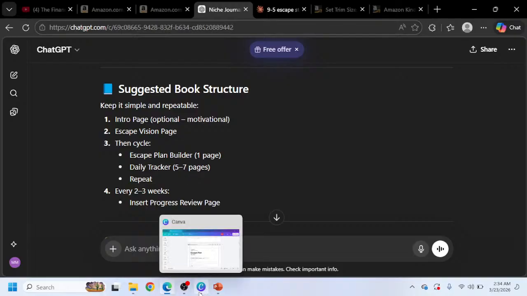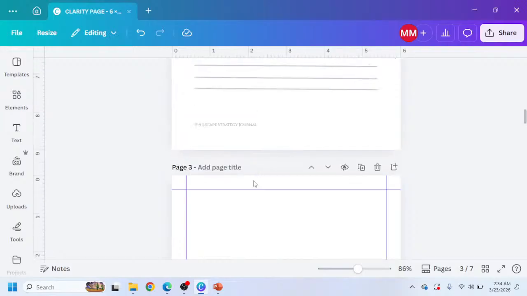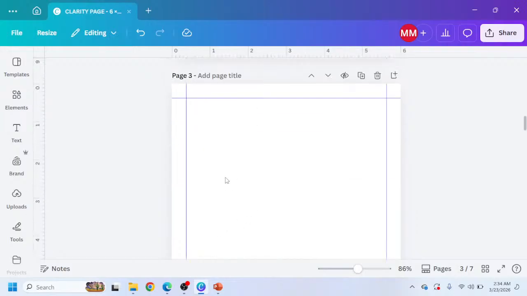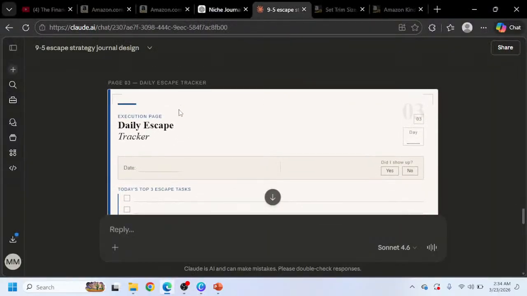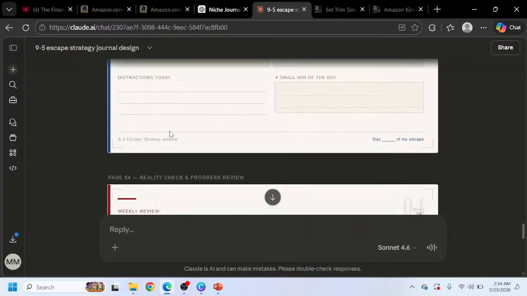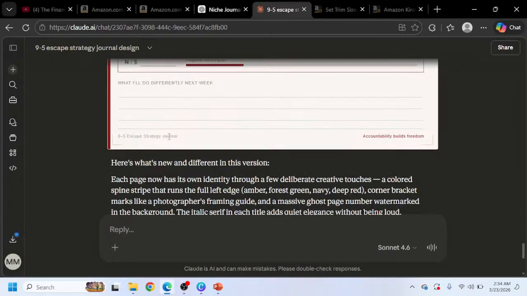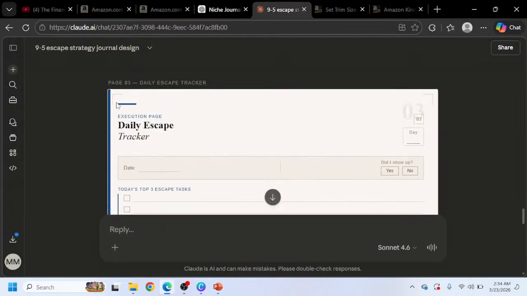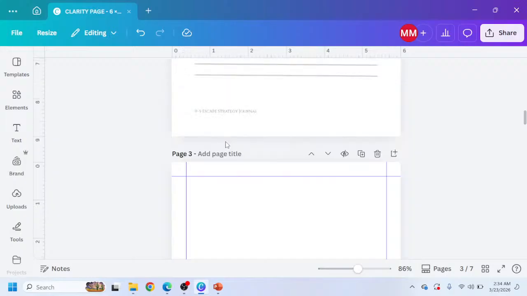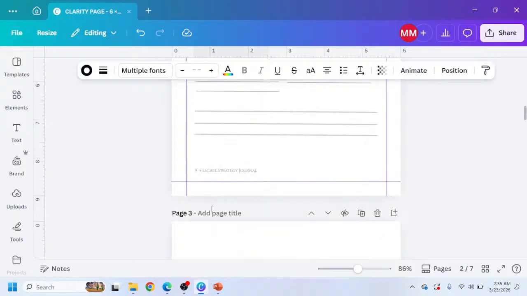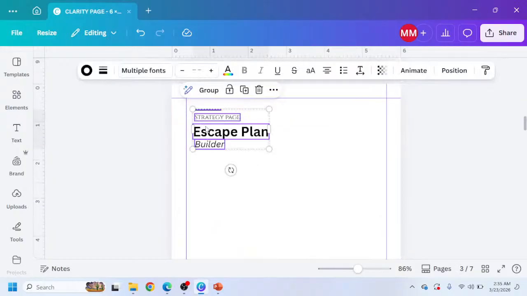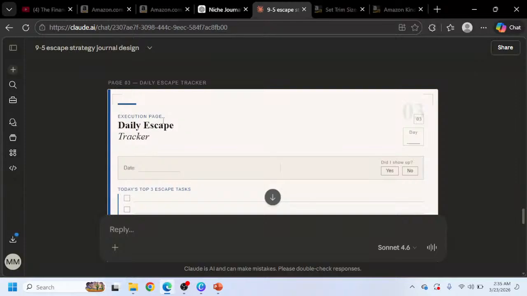Now I'll head back, we're going to start creating the daily tracker, right? And back into Claude, if we scroll down, we have our daily tracker here. This is how it looks. And before we have the reality check. So now the daily tracker, what we're going to do is we have this again. So we're going to really copy that. So we just go back here, copy all this here like so, and I will paste that here. So when I paste it here, I will then edit.